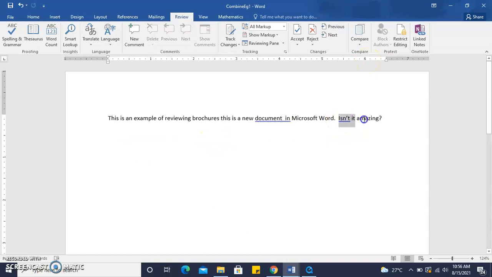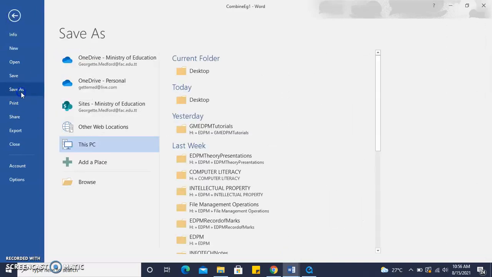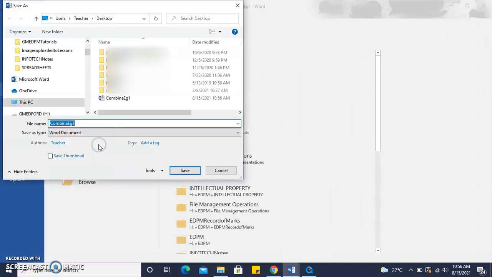Okay, and make a change, and we're going to save this one as combine example 2.